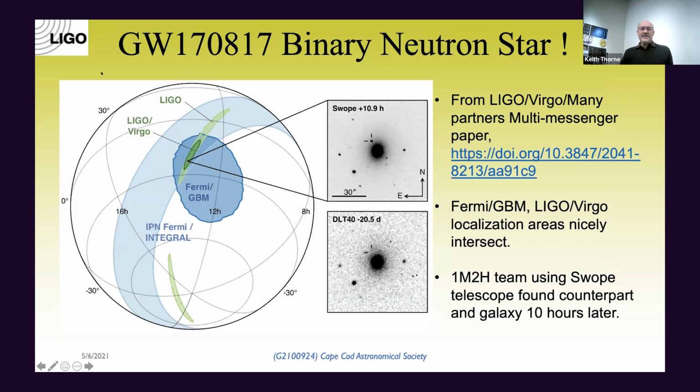But I do want to talk about this neutron star. The reason this is interesting, almost all the events LIGO sees, LIGO and Virgo are the only instruments that can see it. So you can imagine there's a lot of convincing to tell people like, sure, you saw those black holes. Sure. No one else saw them. How do I believe you? Well, the belief was finally said is we saw this binary neutron star that was pretty close. And when we predicted where it was with LIGO and Virgo, the gamma ray observatories, Fermi also saw it a couple seconds after we saw it.